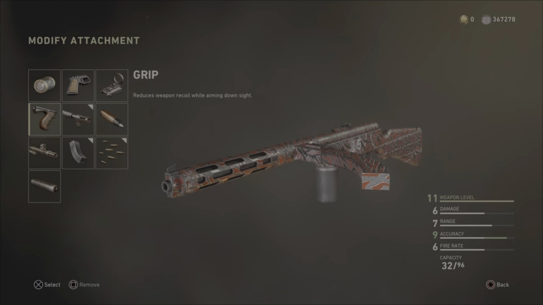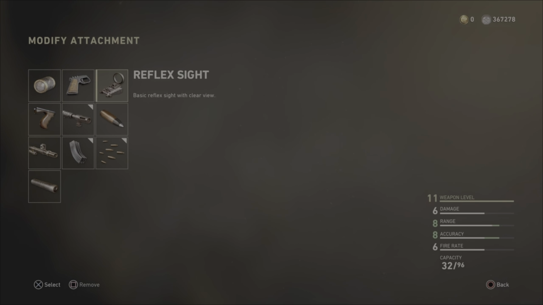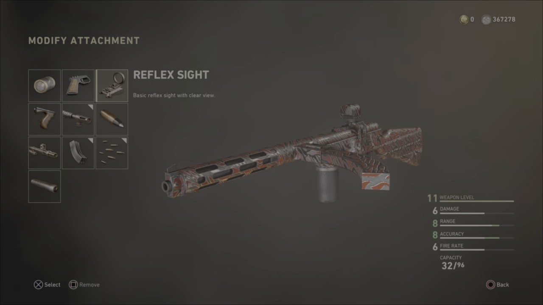The stupidest thing to run is a grip on the Erma. It's a waste of an attachment. The Erma's got no recoil whatsoever. Or this sight. The Erma's sight is nice. You don't need a red dot.